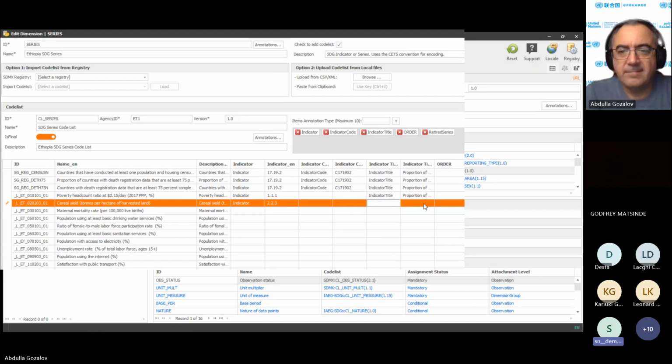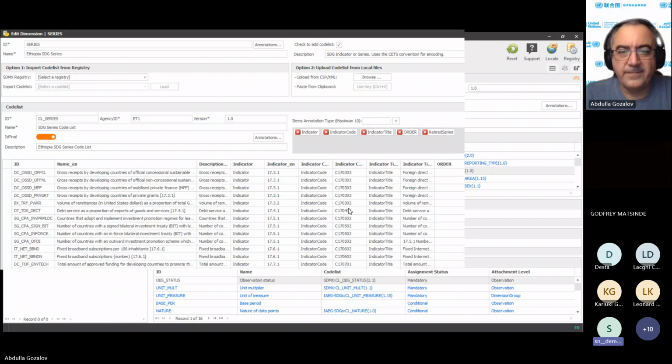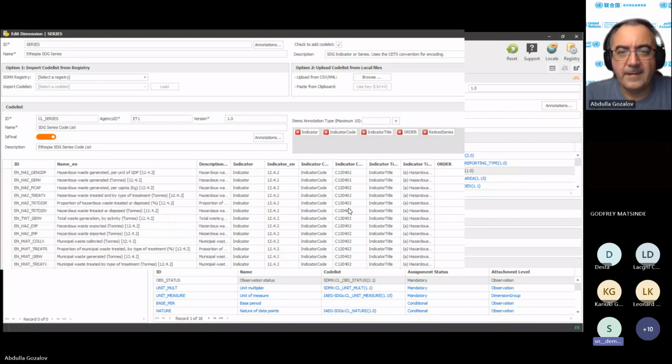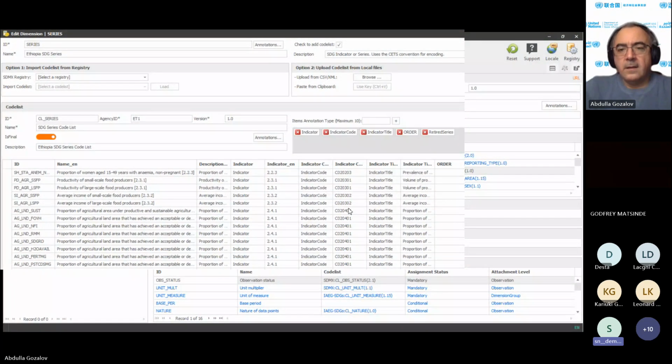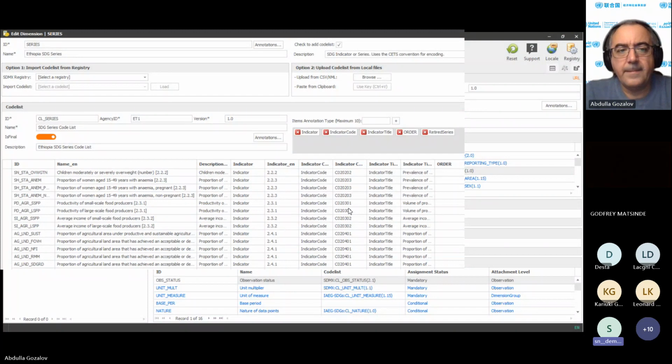Yeah, we put indicator title. Let's scroll up. I think for the next one, we give the equivalent name in the international codes.